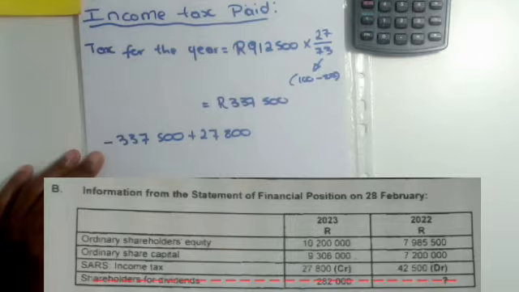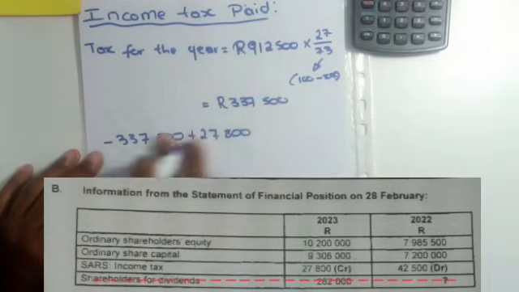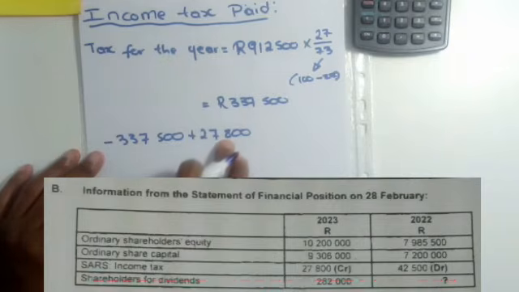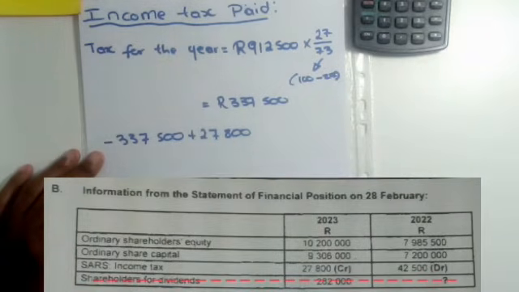And then you will see that in 2022 I had 42,500. 42,500 is on the debit side. It means that in 2022 I discovered that I paid SARS too much. So that means when I did this part for SARS, instead of owing them last year, I had found out that I have paid them too much, so they need to give me a refund. Because we file our taxes at the end of the financial year, it's the same situation that we deal with when we deal with final dividend. We file at the end of the financial year.